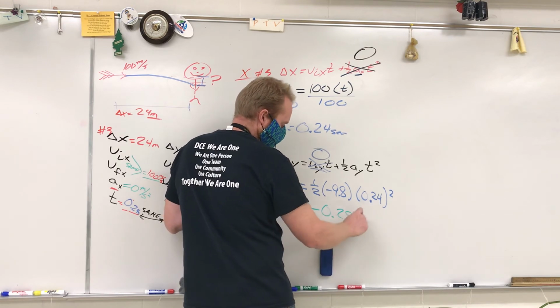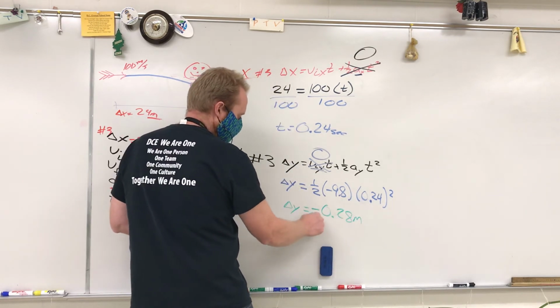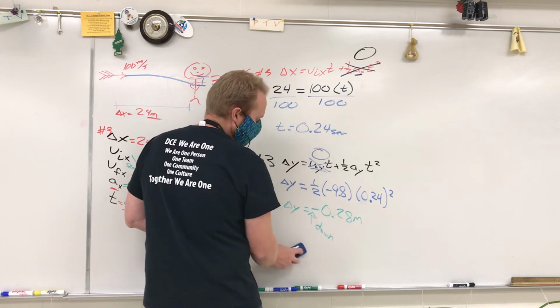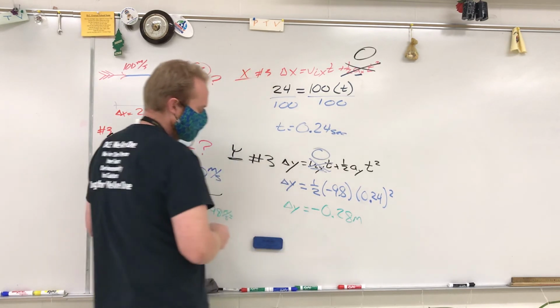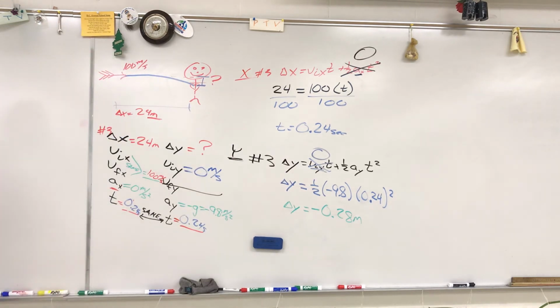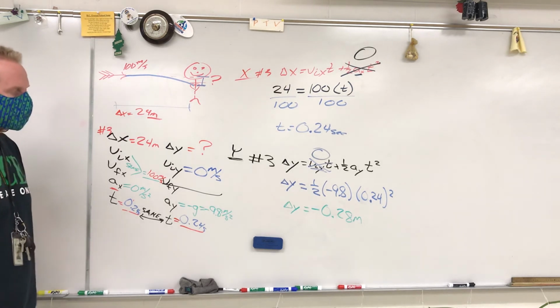hey, it drops negative, going down. That's what that means. It means down. It goes down 0.28 meters. Now, sometimes people get hung up on whether it should be a positive. Well, it dropped 0.28 meters, which is why we have a negative. Some people would say, isn't going down a negative, is that like a double negative, and therefore you shouldn't put the negative? I'm going to say it's okay to leave the negative, and I would encourage you to leave the negative because it's saying that the arrow is going down. Okay? So that's how I think of that.